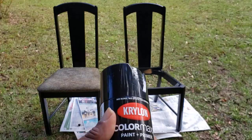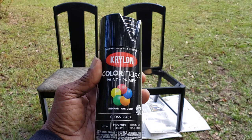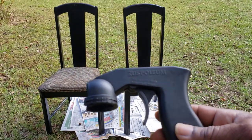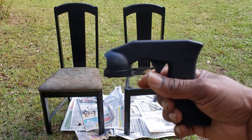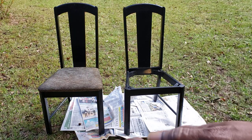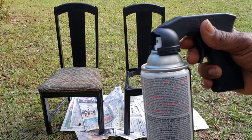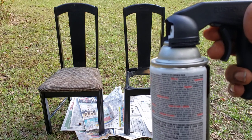So this is the paint again, the Krylon Color Max paint plus primer, indoor outdoor paint. It's a gloss black. It's for wood, metal, plastic, and more. Also, what I have is this little gadget here that has a handle, so you can use it to spray without having your hand on the nozzle. I'm going to take the top off and slide this right on there, and that's how it looks. You have a handle that you can do your spraying with. Okay, so I'm going to go over here and spray, and we're going to see how it comes out right quick.